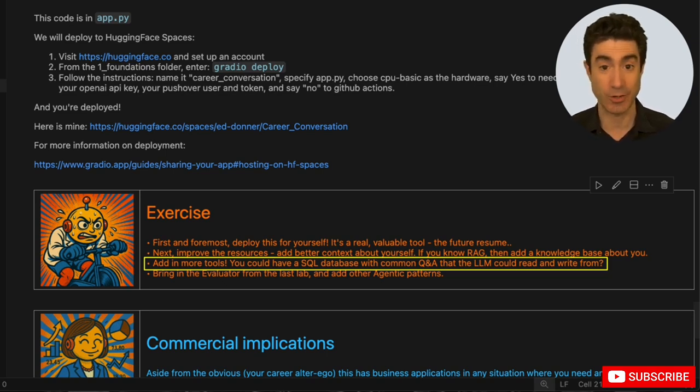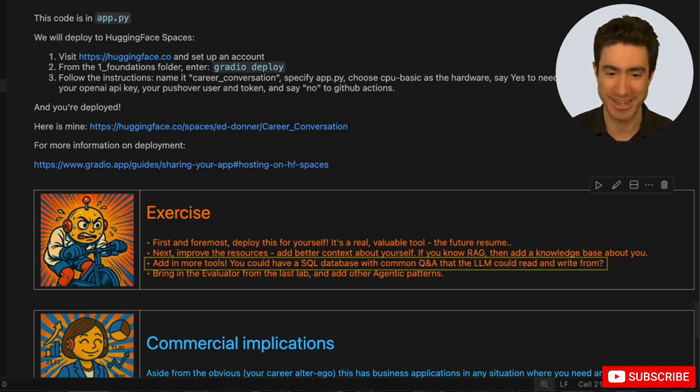and a database where it could add in questions that require an answer. So you could have something quite interactive where the LLM is able to add questions to a database, and it can text you, send you a push notification, and then you can come in and add the answers, and it will then provide the answers later to the user. So you could add all of that stuff, which would be really interesting.